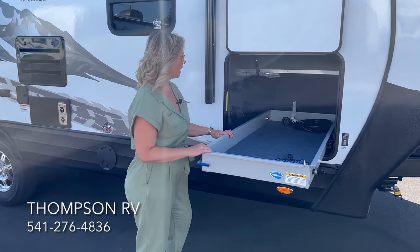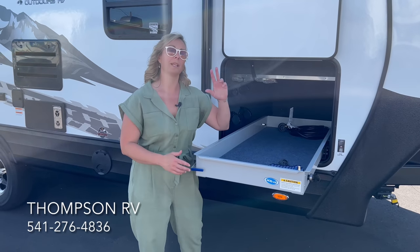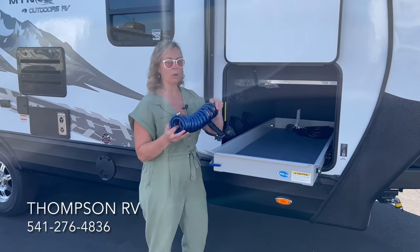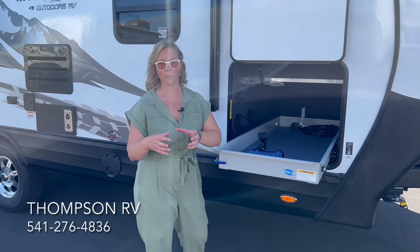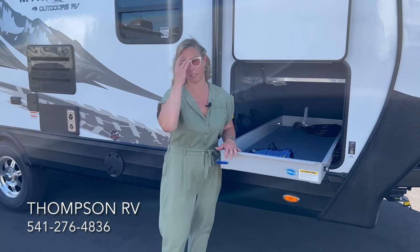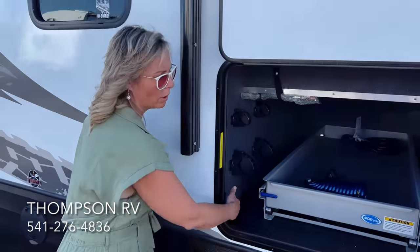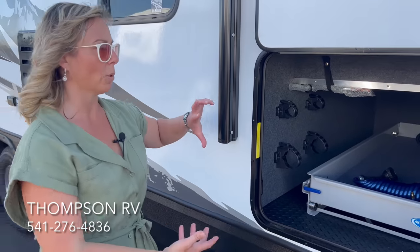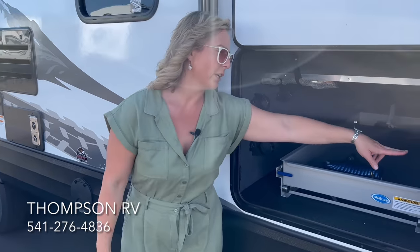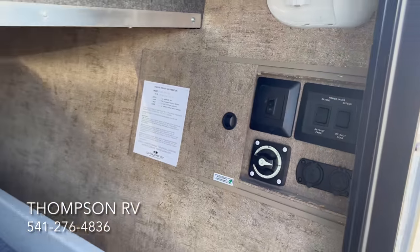There's a MoreRyde sliding tray to help access items in the back of the compartment — necessary since there's no full pass-through on this side because the generator is on the other side. A coil hose connects to the outside shower, which on the Backcountry series has a standalone separate pump providing more pressure specific to that station. There's also an axe and shovel holder, rubberized diamond plate, and the entire front compartment is fully insulated — important since it's right where you sleep. Inside you'll find the battery kill switch.